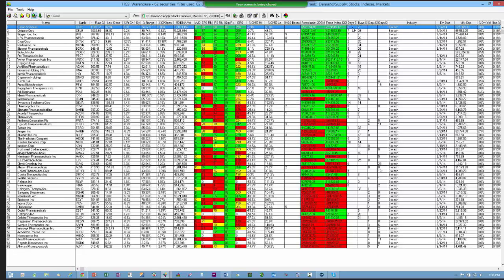And if we look at Gilead, you can see that the force index crossed over 7 days ago, 0 being the crossover day, and the 13 crossed over, this is the 13-day force crossover, 3 days ago.